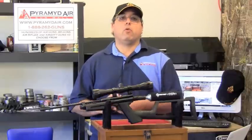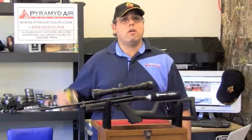Next, I went ahead and shot these RWS match grade wadcutters, and no, I'm not going to try and pronounce the name of them, but they're 14 grain, and they actually did pretty well for accuracy. We had a high of 530 feet per second, a low of 521 feet per second, an average of 526 feet per second, with an extreme spread of 9 feet per second and a standard deviation of only 3 feet per second. The maximum energy from those pellets was 8.7 foot-pounds.